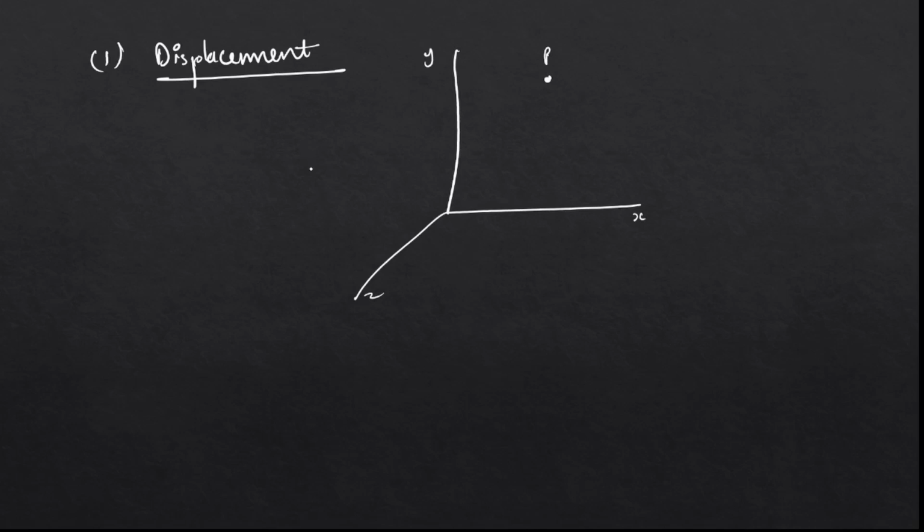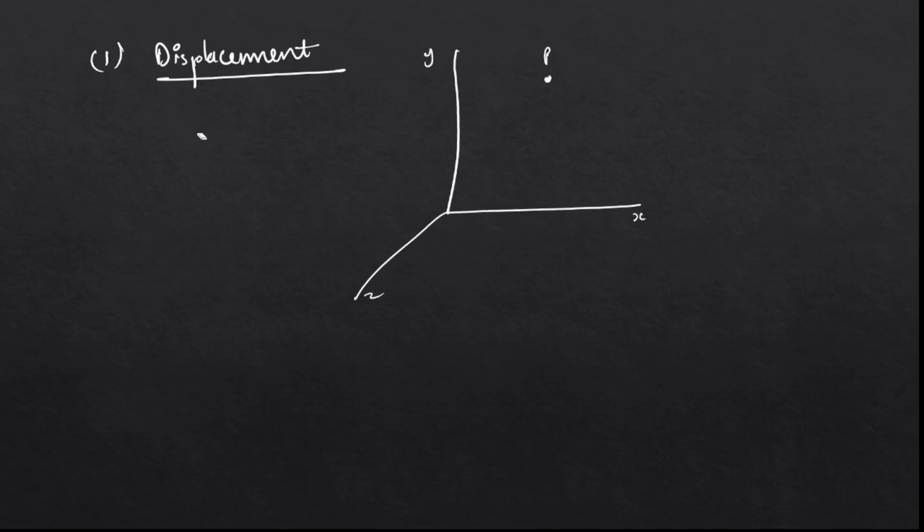I am assuming that you are aware of certain basic terms like what is a position vector, and you know how we play with these vectors, like cross product, dot product, and taking the components of these vectors along the x-axis, y-axis, and how we subtract or add two or more vectors. These are the things that you may be aware of. If you are not, just comment and I will make a video about that.